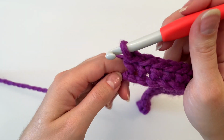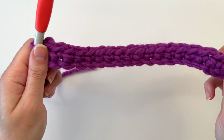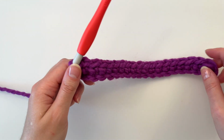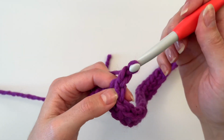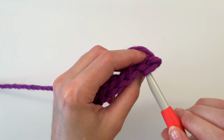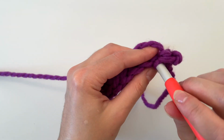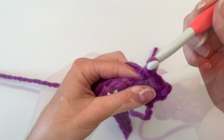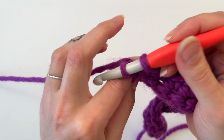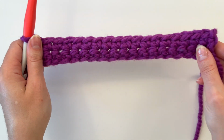Okay, with single crochet, the turning chain doesn't count as a stitch, so now we have a length of 18 stitches. So what I'm going to do is chain 1, turn it again, and then work across all 18 stitches, working one single crochet into each stitch. Okay, perfect. So that will be the handle.